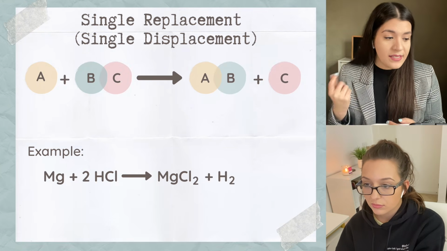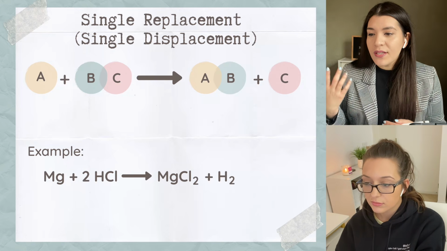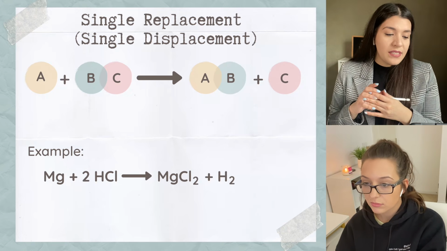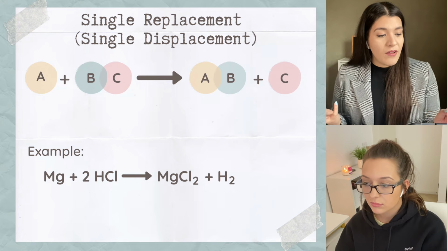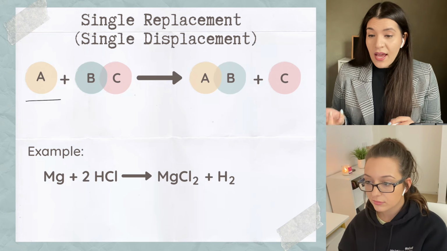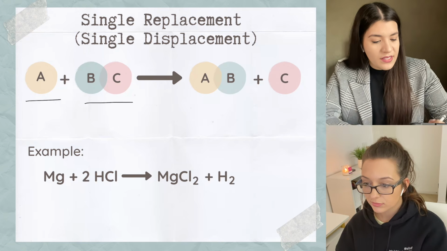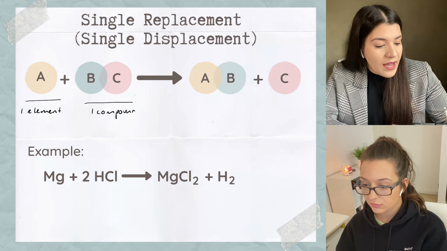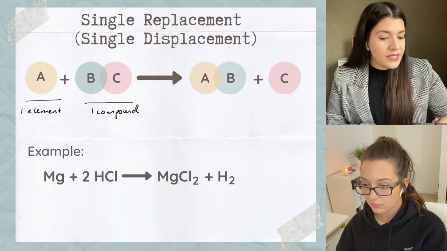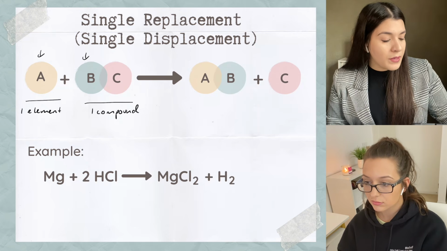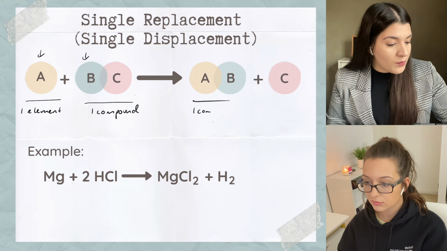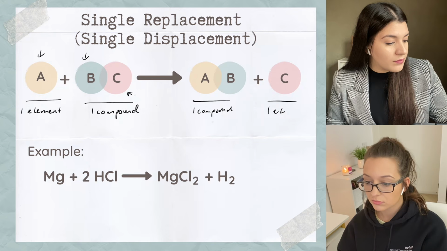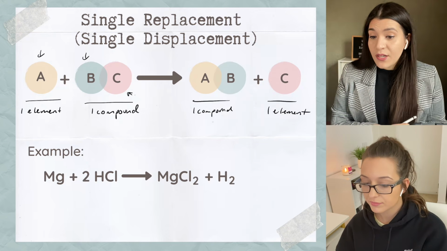Next is single replacement. It's also referred to as single displacement. I typically have always heard it as replacement, but either one works. And now this is introducing something a little bit different, where now we have, let's say, this element on its own, and then we have a compound. So I kind of like to think of this as it's one element plus one compound. And it's like we're switching things around. If you notice, A and B now combine to form our product, or the other compound. And then now C is left by itself. So one element. So that would be single replacement, single displacement.